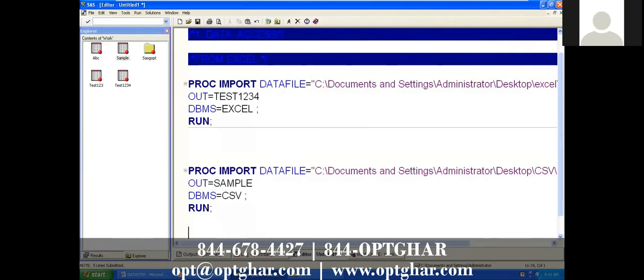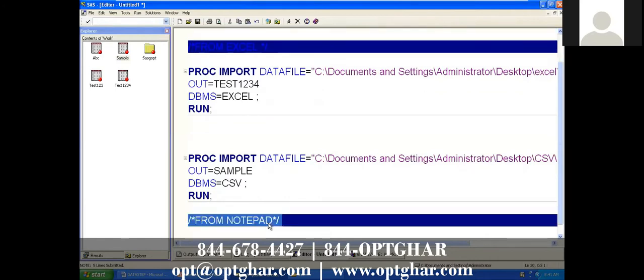Okay, suppose now my data is available in Notepad. Now I don't have the data in an Excel file or CSV file. So if your data is available in Notepad, how are you going to import the data from Notepad into SAS? I will show you. Because in real time, the data may be available in Notepad or in Excel or CSV files.